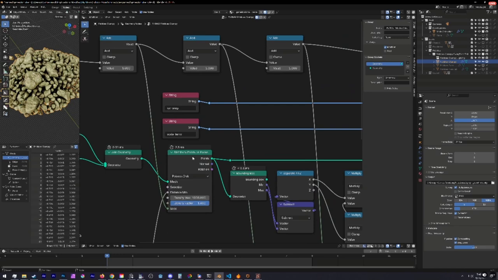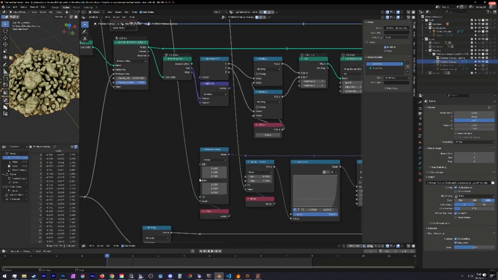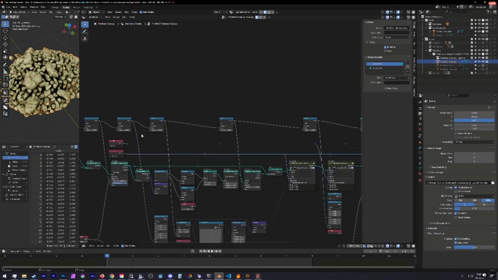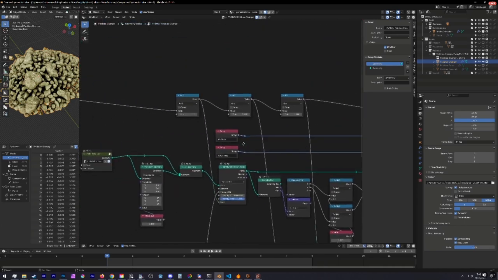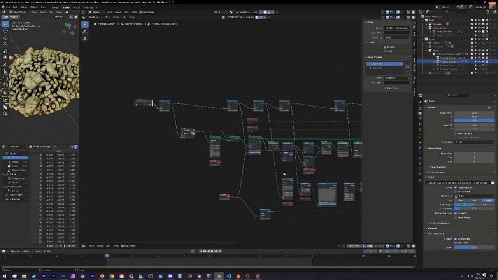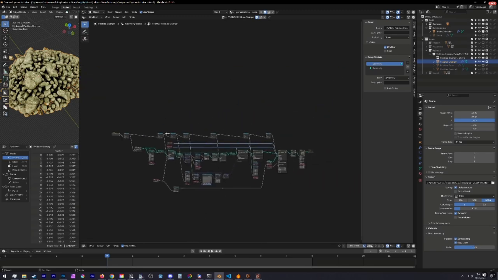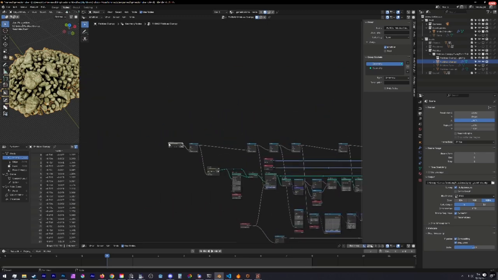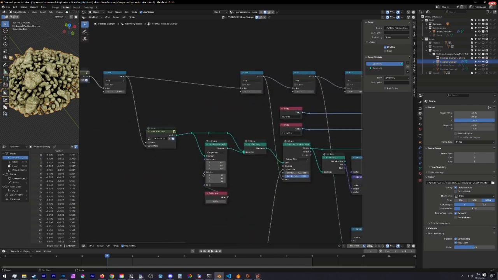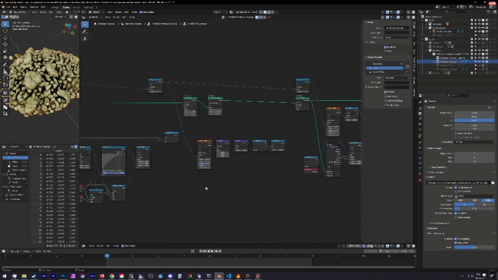So if I'm doing a randomization thing here, it needs a seed. Sometimes I'll do a random value here. It needs a seed, another random value seed, et cetera, et cetera. You'll notice sort of a theme here. I'm giving it different seeds just in case there could be some kind of overlapping. It doesn't often happen, but when it does, it gets annoying and it's kind of hard to track down. So I've just sort of done this as part of my process. I have a seed here that I start with, and then I add 1 to it every time I need a new seed. Okay. And in here, this is another set of nodes.